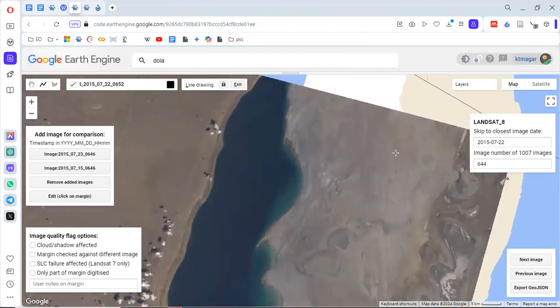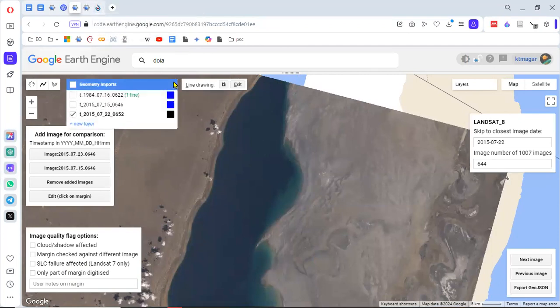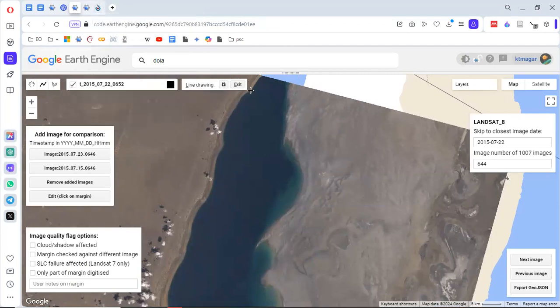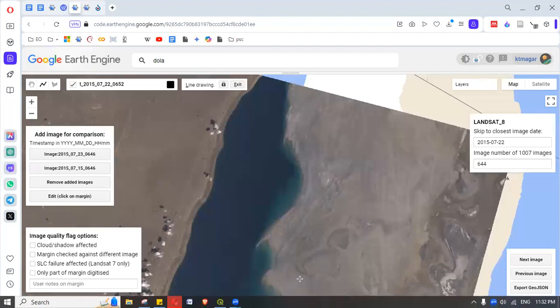Here we can also see the image quality flag options for quality check. So after tracing multiple images, based upon your choice, we can export the margins as the JSON file here. This JSON file can be opened in GIS software such as QGIS.